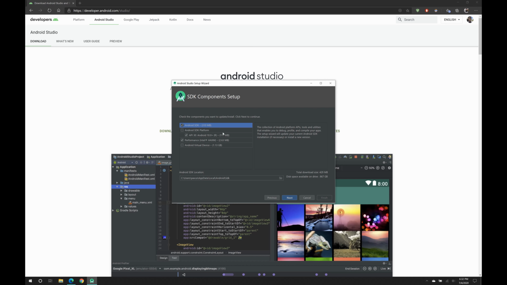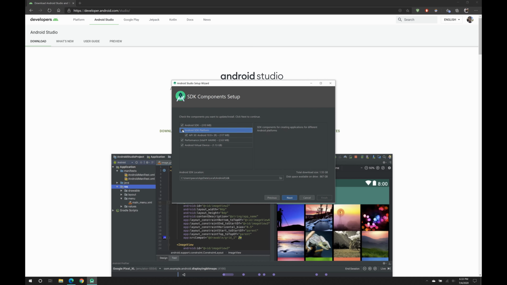Click on the Android virtual device if you want, like I said earlier, the emulator. You would want that if you have a high spec laptop or desktop.